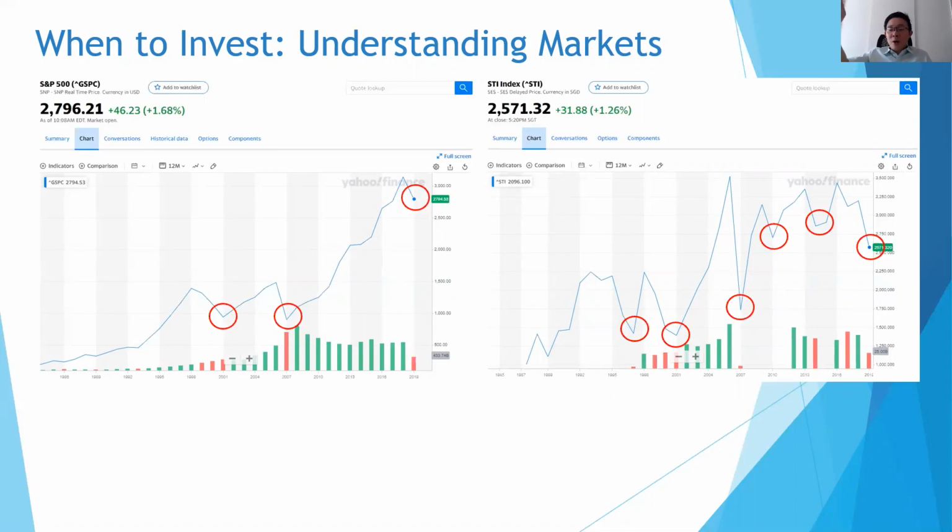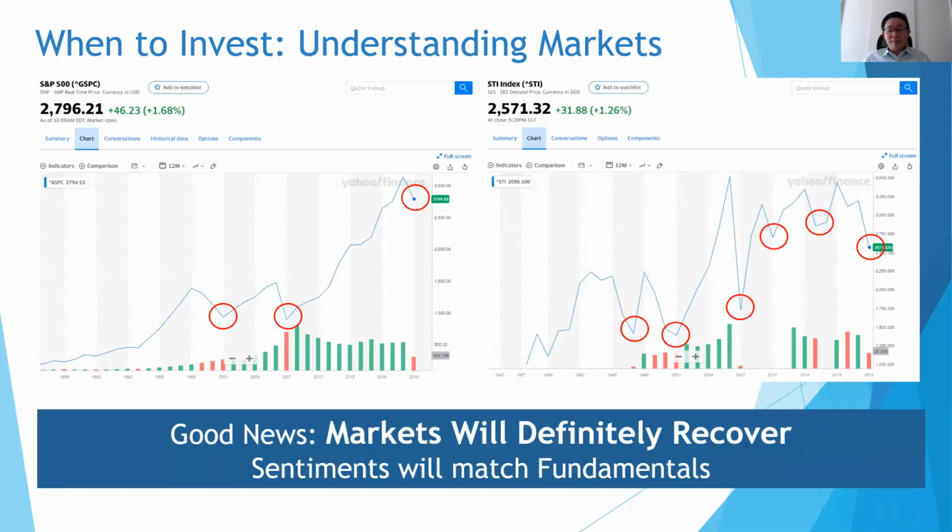You go up, you go down, you go up, you go down. So now what you're experiencing is a very big down. I think it's a very good time, as mentioned earlier, since we know that it will definitely recover. Why not take this opportunity to get into the market, start investing and make some quick cash? Markets will definitely recover, as I said. Sentiments are very poor now, but prices will match back to the fundamentals of what we are investing in. For example, if you're investing in DBS, DBS is very low now. Fundamentally, DBS is a very strong company to invest in. It's our national bank. It will definitely bounce back up. So the question is, are you on board with this?